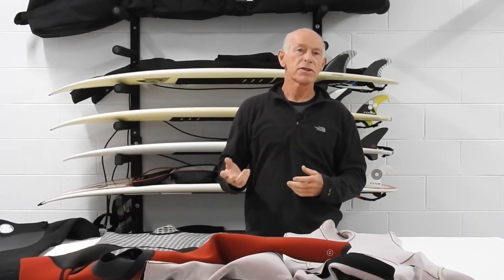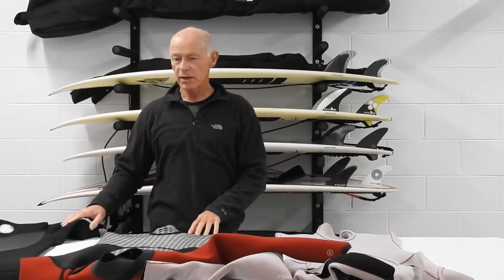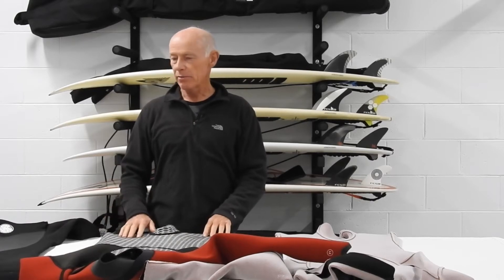I've been retired for almost three years and surf every day if there's any decent waves, so my suits get rotated. I wash them and have a dry one for the next day — a bit spoiled. I thought I'd give you my thoughts on these two wetsuits, particularly in that mid $600 mark here in Australia where we include our taxes, to give you a better understanding if you're looking to buy a 4/3 wetsuit.